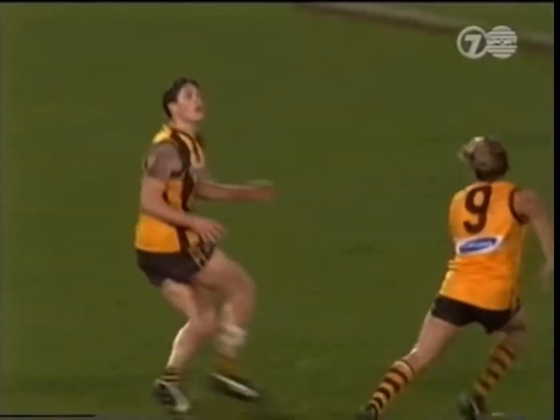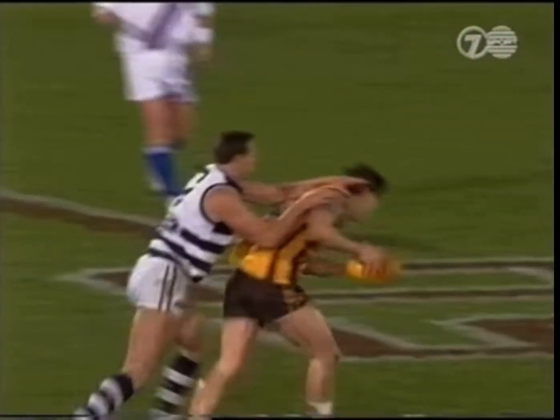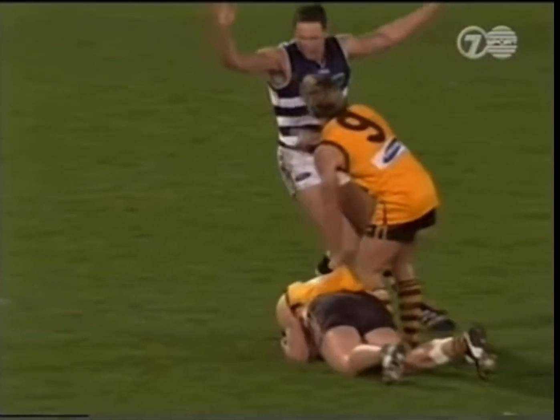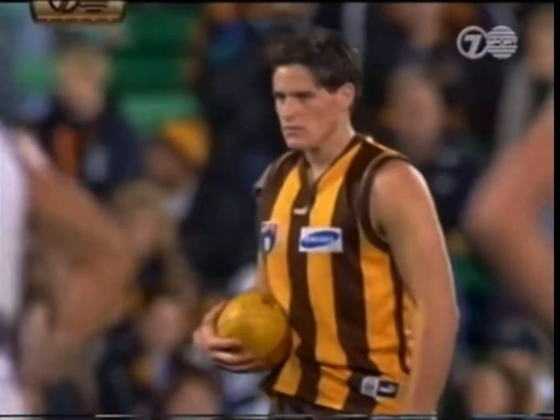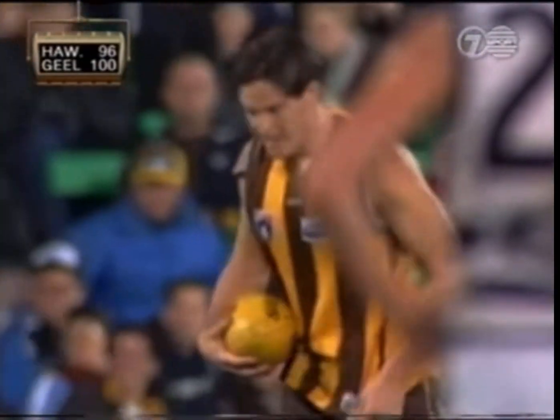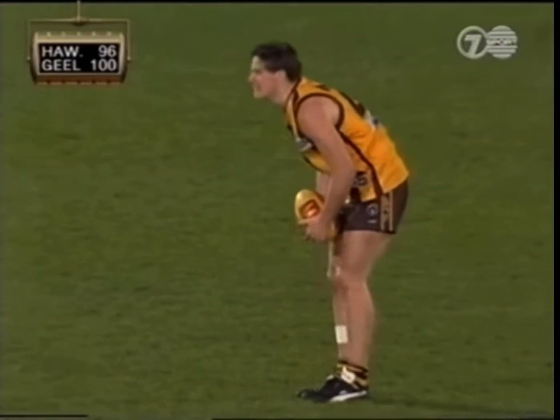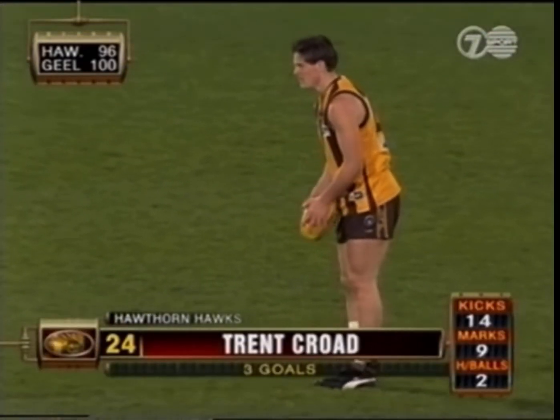And that's great to see a player learn from a similar experience. Tony Woods was a player in the third quarter who just kicked the ball forward with a torpedo, went out of bounds or went through for a point. On that occasion, he realised he had a bit of composure and space to work in, balanced himself up, assessed his options and kicked truly towards the lead of T.Croad. That is quality ball use.